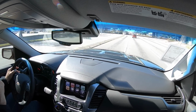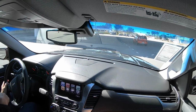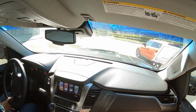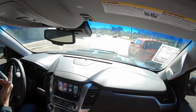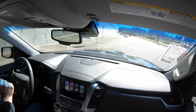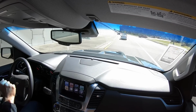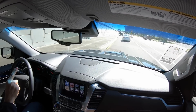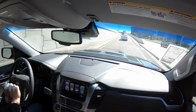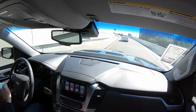But like I said, if you want something that's custom, that you're not gonna see at every single stoplight, this Tahoe that's been customized by ALC, as I get cut off by the Kia Soul, custom ALC done Tahoe definitely has its fine touches. But before we wrap up, let's do a little highway drive and see how those 26-inch wheels feel going down the highway. So we'll be back in a split second.